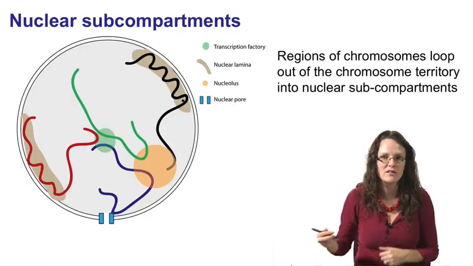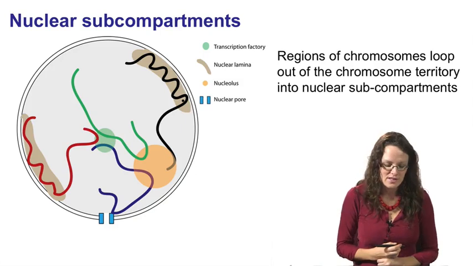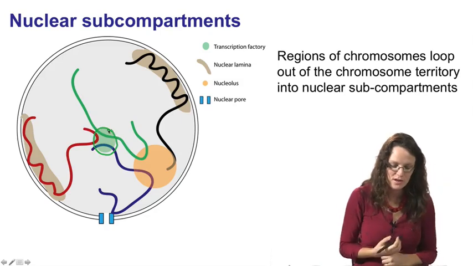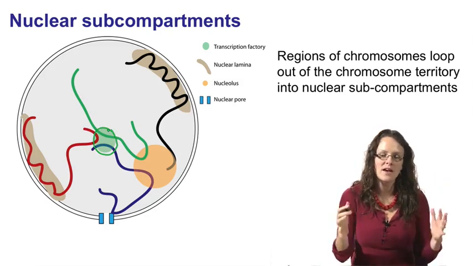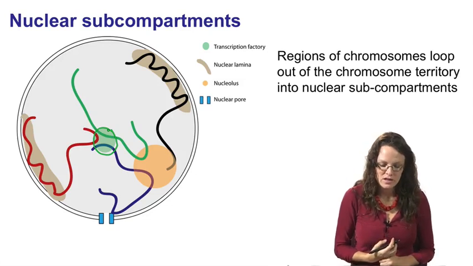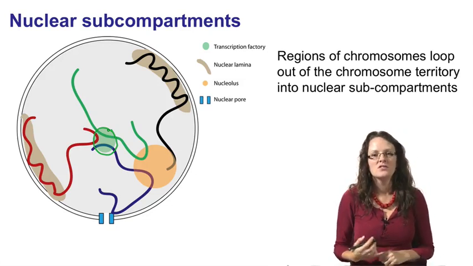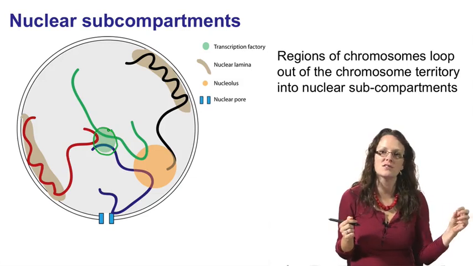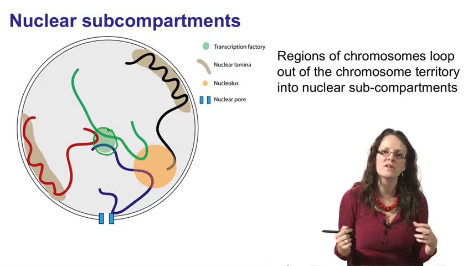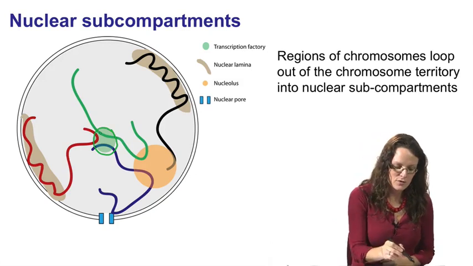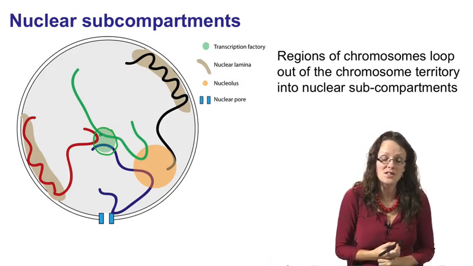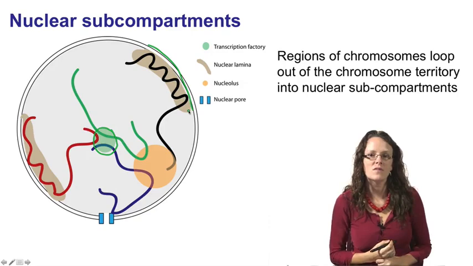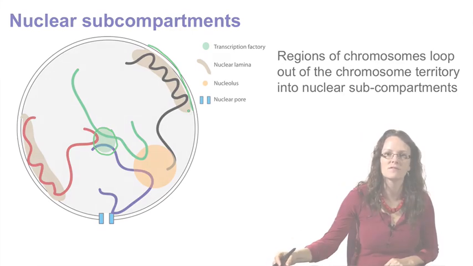Beyond the chromosome territories, there are these nuclear subcompartments. The 4, as I said, that we'll talk about are transcription factories, and they are here in the centre of the nucleus, shown in green. The nuclear lamina, which is around the outside of the nucleus and the nuclear envelope, the nucleolus, and the nuclear pore. So while these chromosomes are within their particular territories within the nucleus, small regions of these chromosomes can loop out and visit one of these nuclear subcompartments. It can either move to a transcription factory to be transcribed, as the name suggests, to the nucleolus, to the nuclear pore, or indeed to the nuclear lamina. So we'll go through each of these in turn to describe their function.